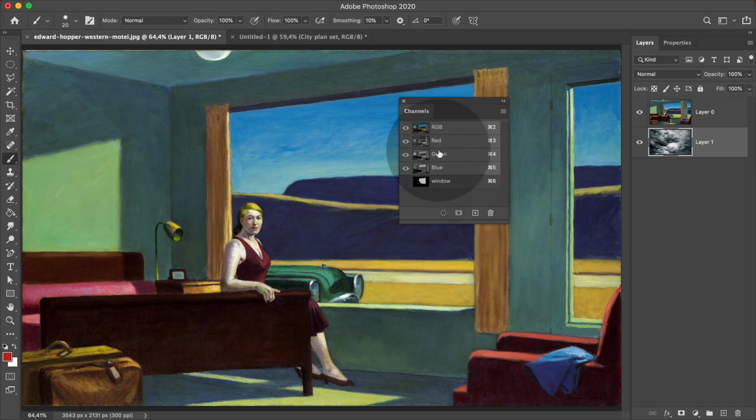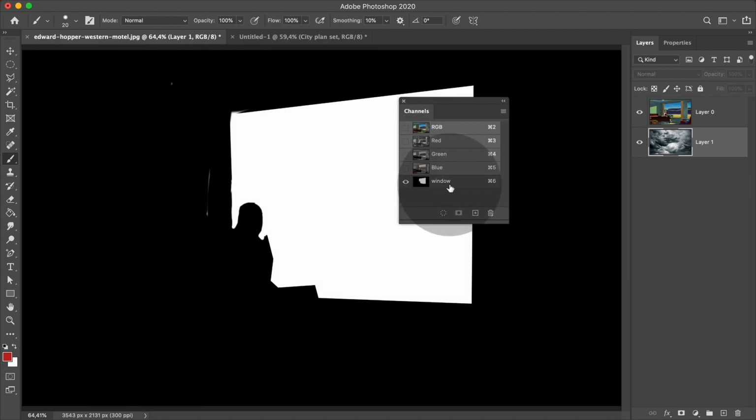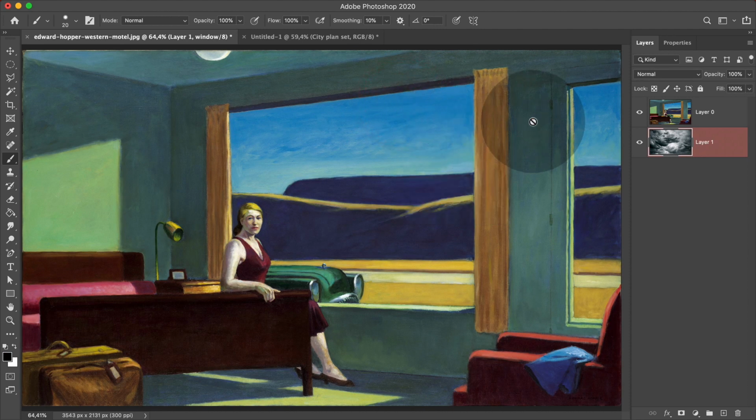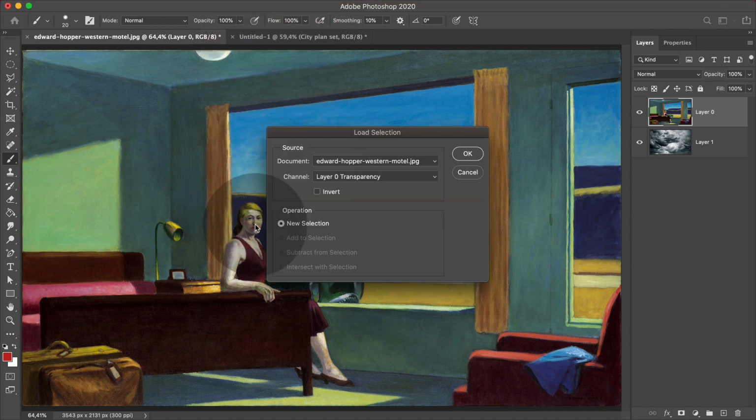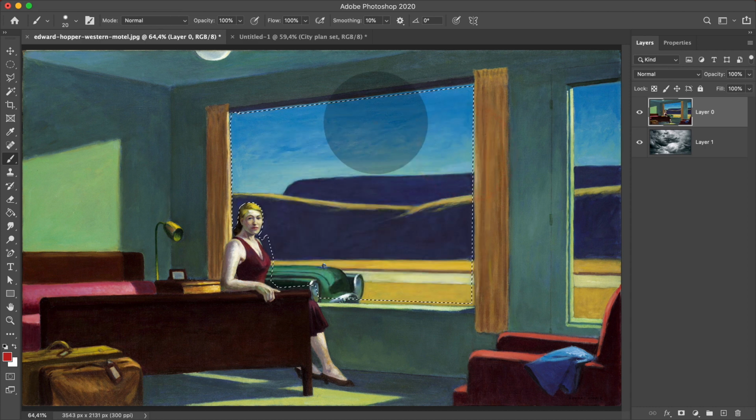The bottom line is don't touch these, because whenever you do something in these channels, you will change the image forever. The funny thing is that Photoshop uses this very sensitive and kind of important panel to also store selections. As you can see, when I just switch all the channels off, you see a black and white image, which is representing your selection. You can just close this channels palette again, and if by any means you need this selection again, you just use the Select, Load Selection command, and there you can look for this name that you assigned to this selection, which is window, and if you press OK, you see your ants again.